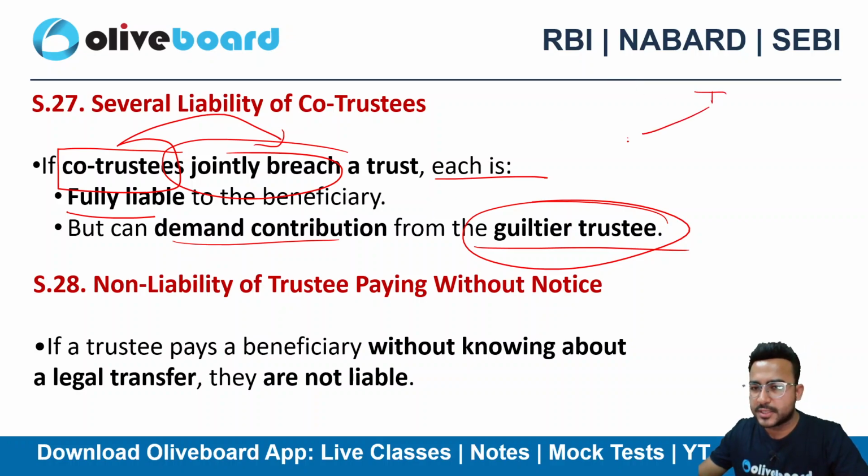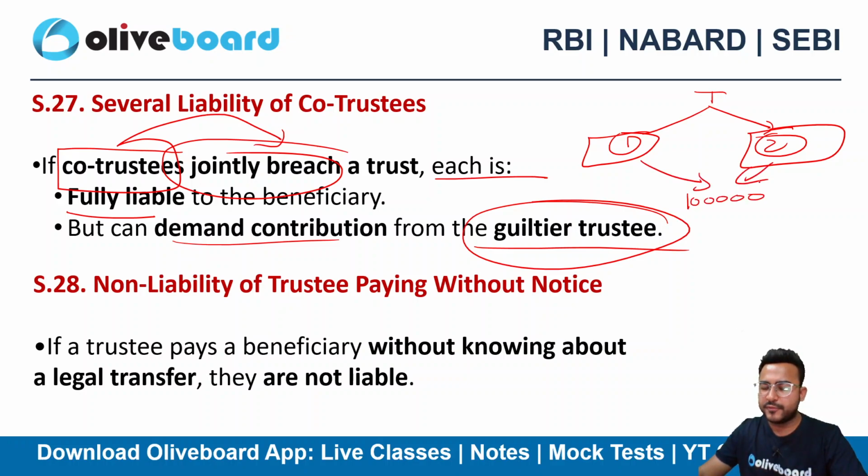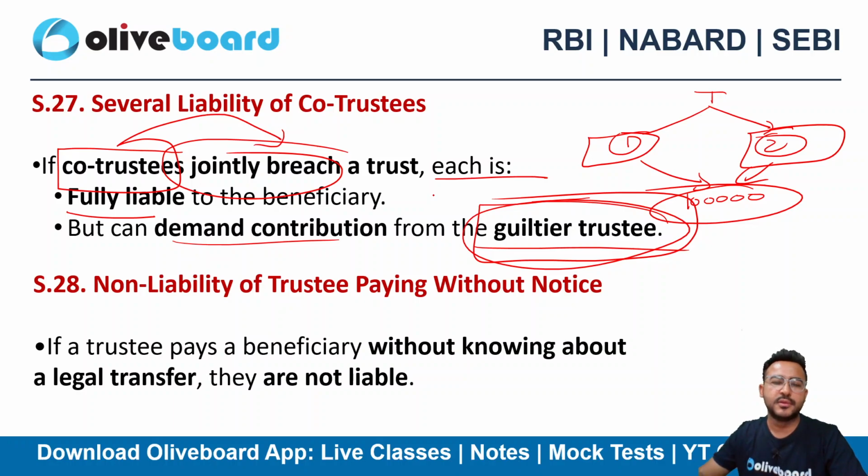Let's suppose we have two trustees, 1 and 2. They both have breached some of the conditions that are there in the trust. Now they are jointly liable for this breach. If we need to recover 1 lakh rupees, then they can contribute 50,000 each, because they are the trustees who have resulted in the breach of this contract. So because of them there was a breach. Now they are liable for contributing, right?